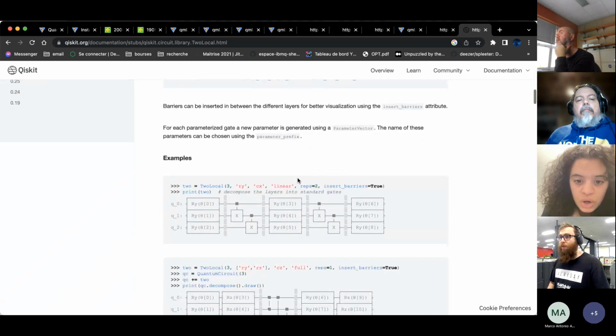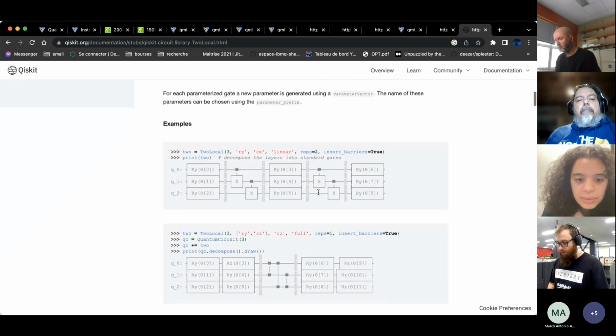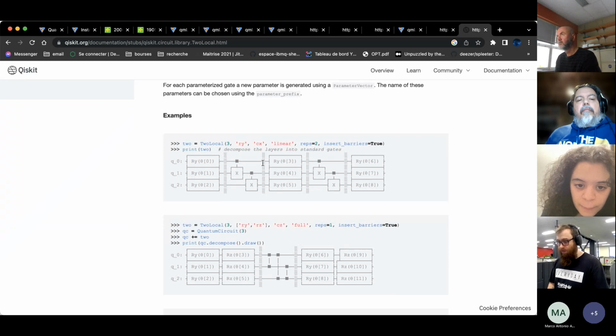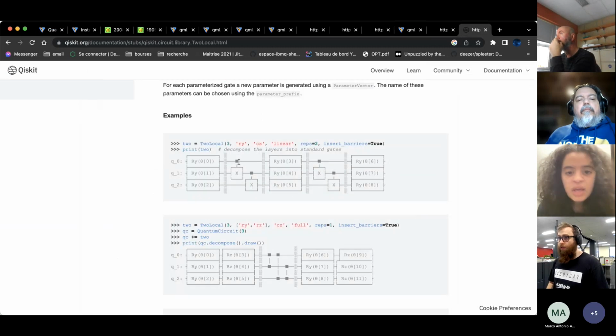I think this is drawn. Yeah, so we have the... It's not the exact same thing, I think, because if I'm not mistaken, in PennyLane we have another layer here, which is connecting the last qubit to the first one, which we don't have here. But we have other sets of ansatz that you could use, which should be the same as the PennyLane one, but not with the same name.